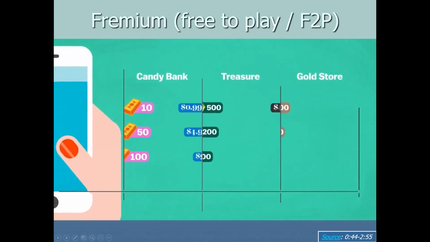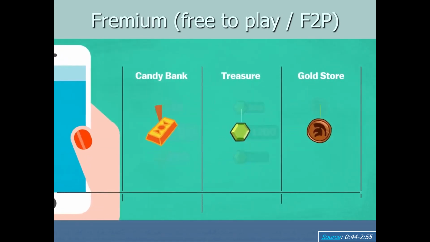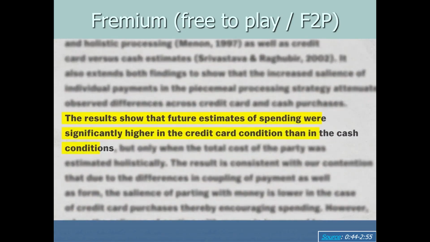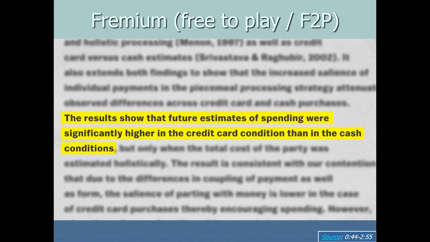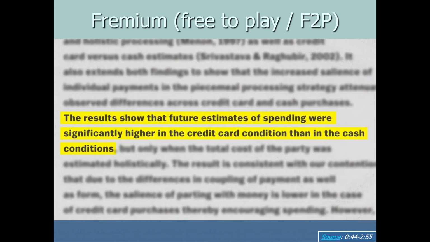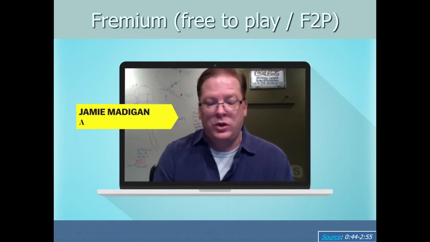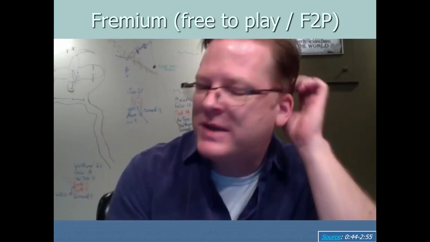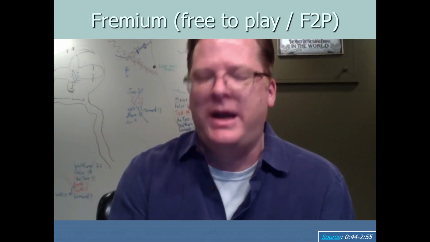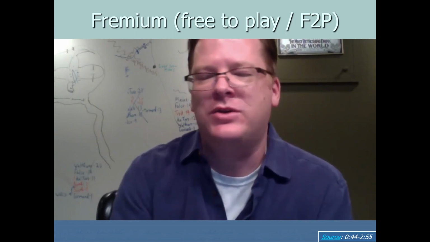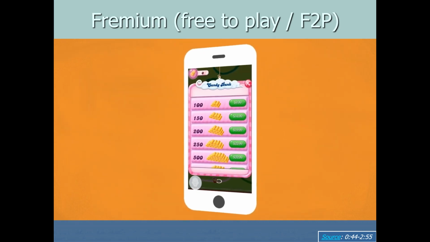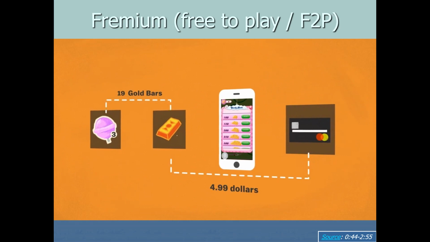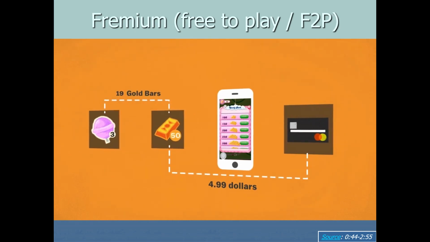First thing these games do is set up a virtual currency so that it doesn't feel like you're spending real currency, even though you are. This is a variation on something we've known for decades, which is that people find it harder to spend money when they're paying in cash than if they're using a card. So when you pay cash for something, you see it leave your hands, and you get a very immediate sense of how much your cash reserves have dropped, how much your wealth has dropped. Games add yet another layer. You pay for lollipop boosters with gold bars, and you pay for gold bars with your credit card, which is already distanced from the actual payment.